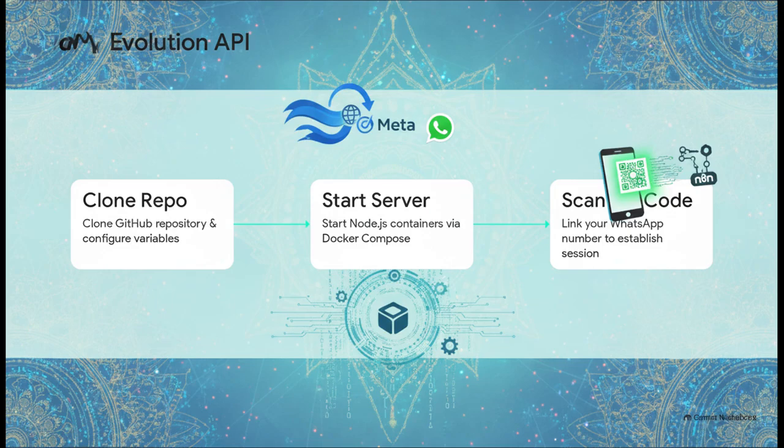And here is a massive secret weapon from our source data. If you want to bypass those strict templates and per conversation costs of the official Meta API, you can use the Evolution API. It's a super powerful open-source middleware that essentially emulates the WhatsApp web protocol. Deploying it is just 3 simple steps with Docker. 1. Clone the repo. 2. Spin up the container. 3. Scan a QR code with your phone exactly like you're logging into WhatsApp Web. And just like that, your n8n workflow has full programmatic access to WhatsApp.